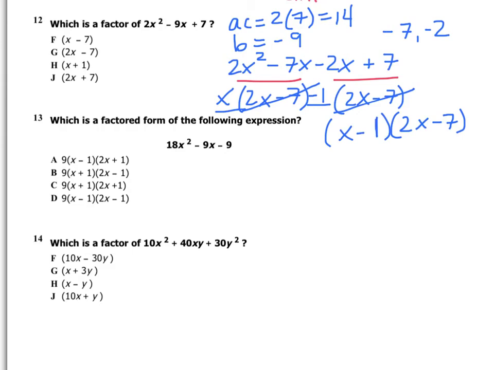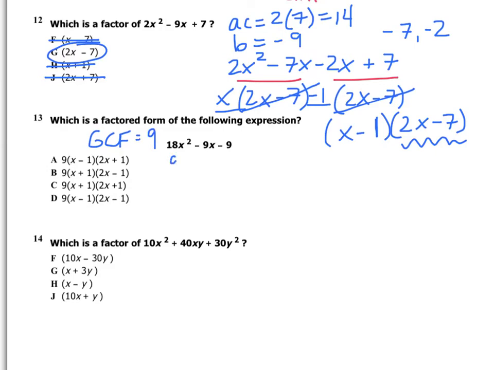All right. Looking at my answer choices, x plus 1 is a choice. It wasn't in my answer. 2x plus 7 is a choice. And x minus 7 is, it's 2x minus 7, because that's what you see right over here. Awesome. Next one. Greatest common factor. Hopefully you saw it. There's a greatest common factor there.